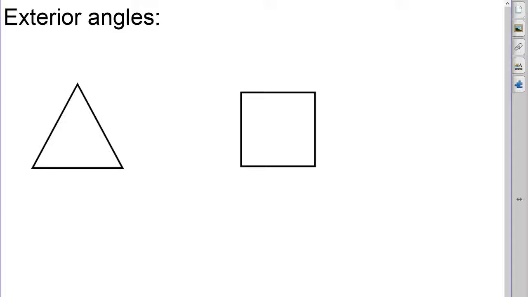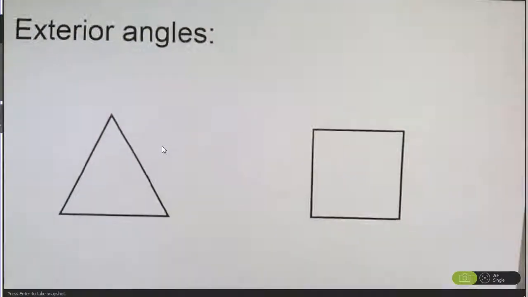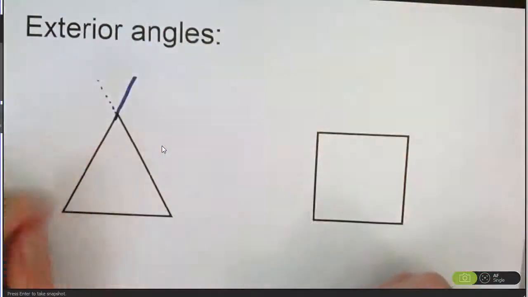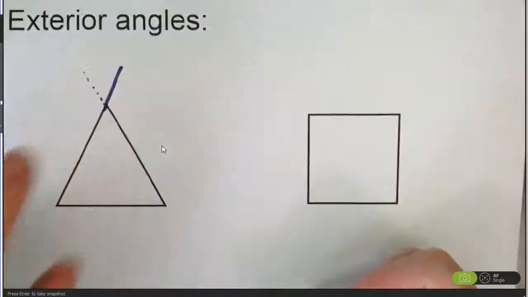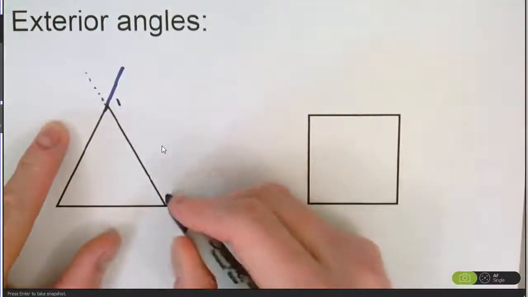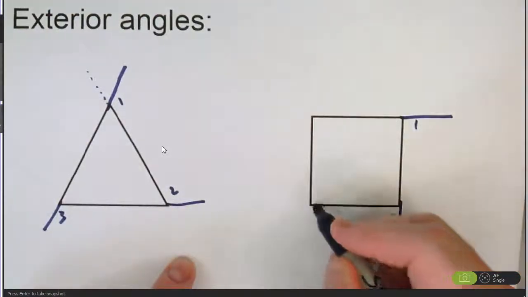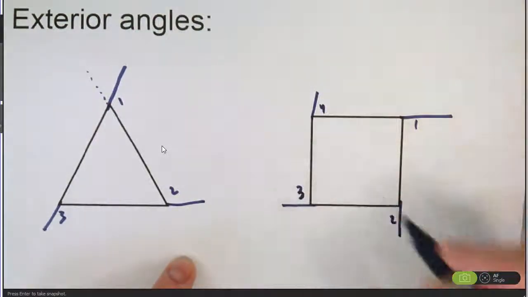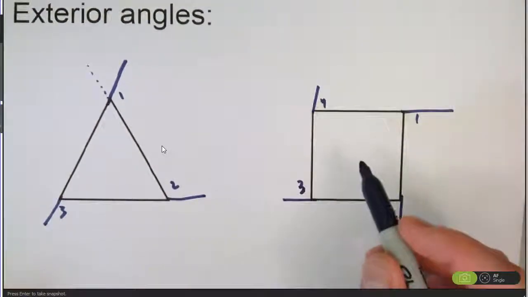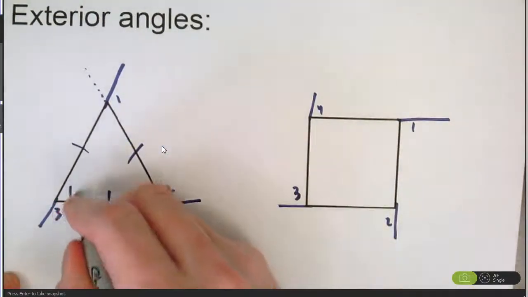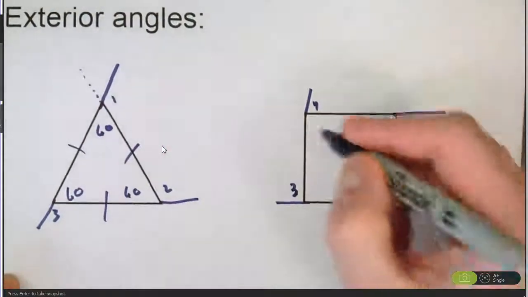Okay, so exterior angles. Now, exterior or outside, and remember we define them as being linear pairs with an interior angle. Now the key to this is, even though if I draw a shape, I have an exterior angle here, and I could draw the other side over here and talk about this exterior angle, what we're talking about here is not 2 exterior angles, but just 1 for each angle. So this angle 1 here, call this one angle 2, call this one angle 3, all 3 of those. Same thing for this square, you could have 1, 2, 3, 4. Okay. So every shape has, if it has 4 interior, it has 4 exterior, because we just count the same one next to it. Now this is actually equilateral and equiangular, meaning each angle is 60 degrees. And this is a square, which means each angle is 90 degrees.